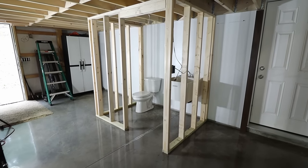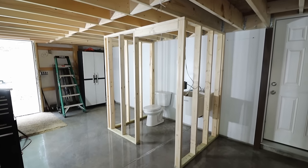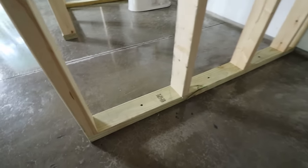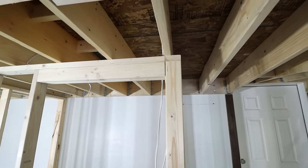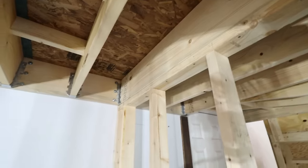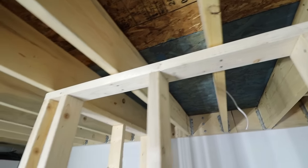We've made a lot of progress on the bathroom. We've got all of the walls studded out - we built them on the floor first and then slid them into place. I secured them down to the concrete with the Tapcons, one between each stud. Up top, I made the walls line up with a joist so I had a great place to nail into, with two nails between each stud. For the wall running perpendicular, I secured to the floor joist with two nails in each one.